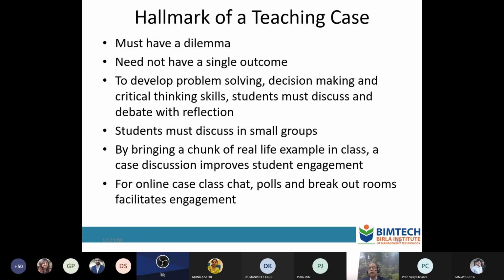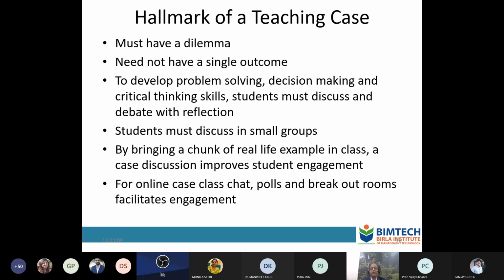Students must discuss in this one. Most often we find the cases are used for group evaluation, where groups are formed, cases are distributed, different cases, and students are allowed time to discuss and present in a short time of 20 minutes or something. What are you testing? How have you checked that learning has taken place? How have you checked whether they really learned how to identify a problem, how to decide? That process was opaque to you. You were not involved there. So you must ensure that the case is discussed in your class and you don't play a direct role in that.